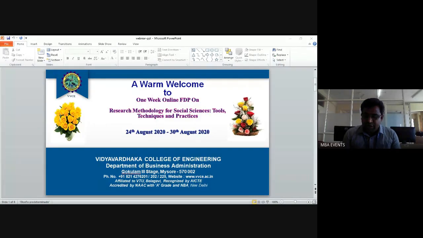On day 3, that is 26th August, the first session was on selection of objectives, formulation of hypothesis, qualitative and quantitative research, and the resource person for this session was Dr. Jayashree Krishnan. Later the session was on hypothesis testing, parametric tests using SPSS by Dr. Somshekhar IC. Yesterday, the fourth day of FDP, was on sampling designs by Dr. Shallu Batra, and later on hypothesis testing, non-parametric tests using SPSS by Narayan Swami T.